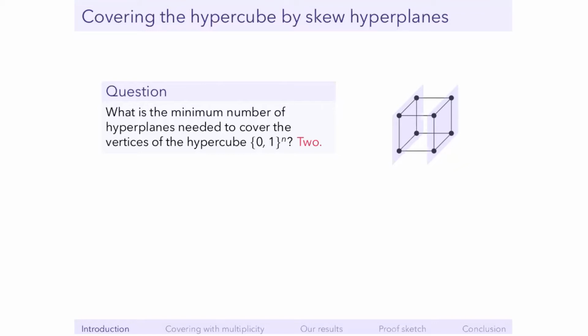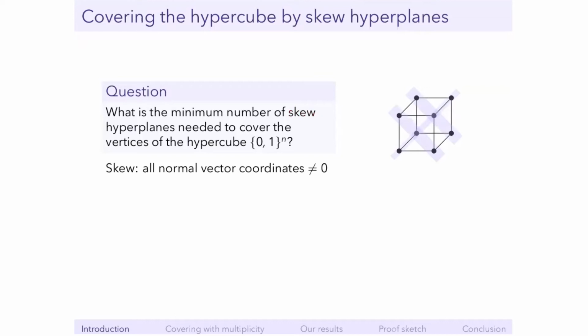Okay, so this is not a very interesting question, but there's a huge number of interesting variants of this question. And so before I talk about the ones that I'll actually be focusing most of the talk on, I want to give you a different type of interesting variant of this question, which is what's the minimum number of skew hyperplanes that you need to cover the vertices of the hypercube. So a skew hyperplane is a hyperplane where if I look at the normal vector, all of the coordinates are not equal to 0. Right, so in this example the two hyperplanes were parallel to the axes, and the skew condition is saying that you're not parallel to any of the coordinate axes. Okay, so what's the minimum number of skew hyperplanes needed to cover the vertices of the hypercube?